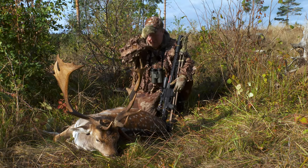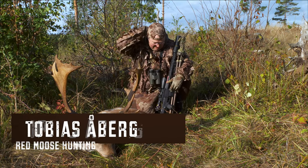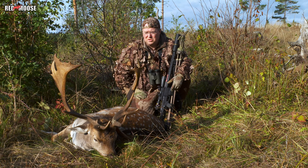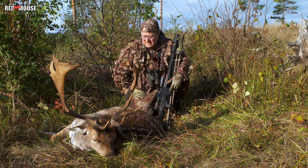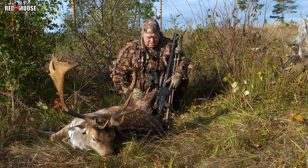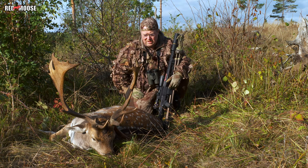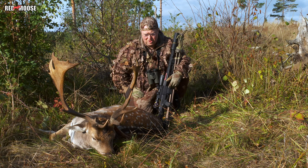Today we have had a totally wonderful morning out here stalking fallow deer, and I have been very lucky to shoot this buck. It's not that often I have the possibility to shoot one of these on a wonderful morning stalk in the sun. A lot of you have asked me on Instagram and YouTube about my new rifle for this year, so I thought I should take the opportunity to tell you a little bit about the equipment I used for this stalk.